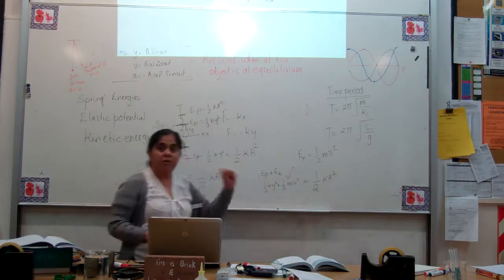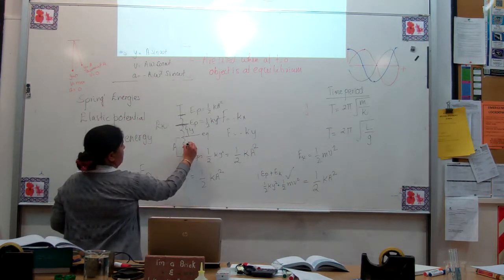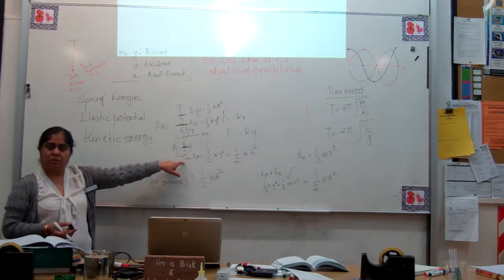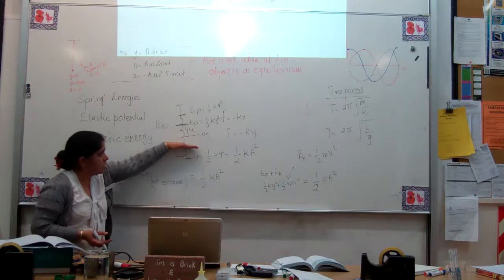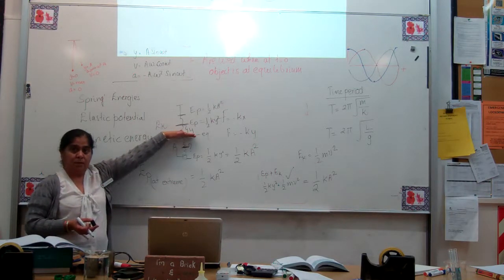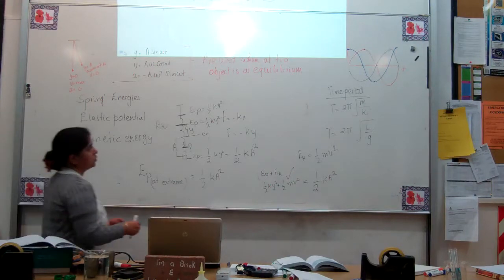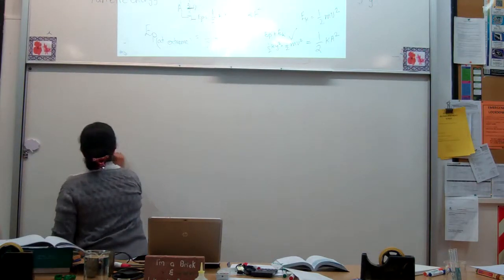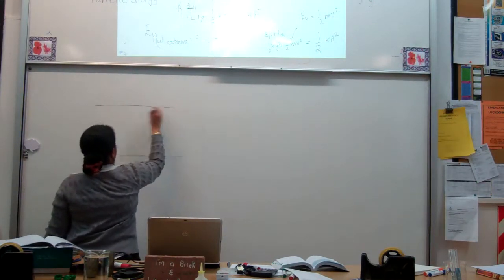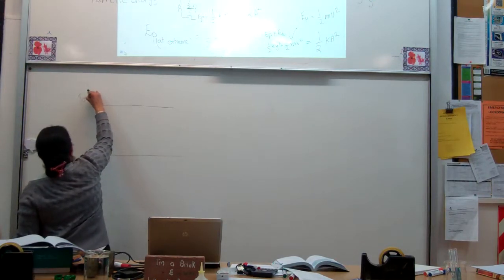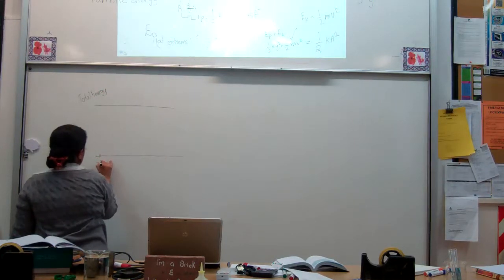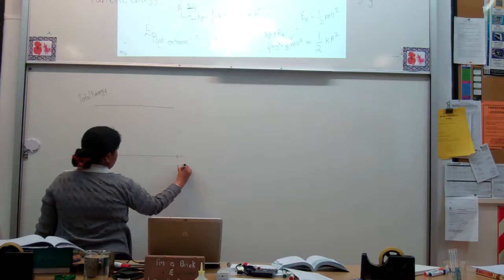If you've been asked to work out the total energy at this point, you will say, no, I can't, I don't know the velocity. But you knew the amplitude, you knew the spring constant. Whatever energy is there, that's the total here, and that's the total here as well. Total energy stays constant, and that's what you have in your book. Total energy is constant.